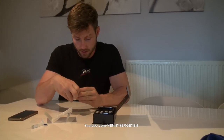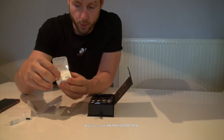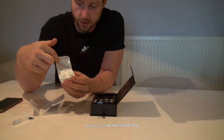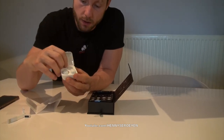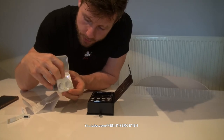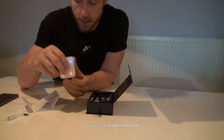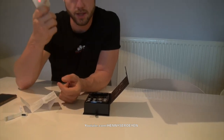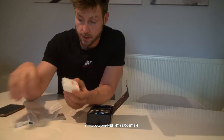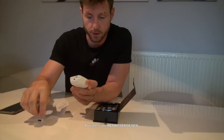So let's check this out from a little bit closer. If you can see, the earbuds are very loose, not that fixed. If I push them, they will be connected, but that's why the lid should be closed, because you've got space here to put them, pressing them down into place. And you have this button here. As you press it, this blue one will shine. You close it and you can see they are charging. Now I don't see a way where I can see how much battery I still have in this charging pod. So I suggest every now and then you charge it when you're at home, or you can put it in the car and charge it that way.